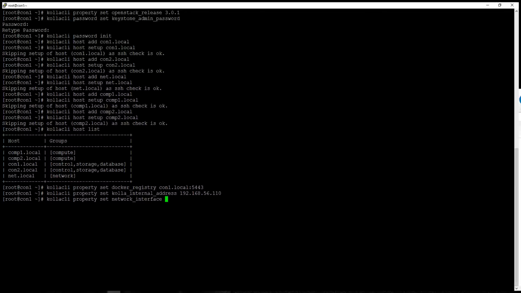The network interface will be my second virtual NIC, which is a host-only one, used for the traffic between the nodes. Tunnel is the third one, used for the private networks that the instances will have.